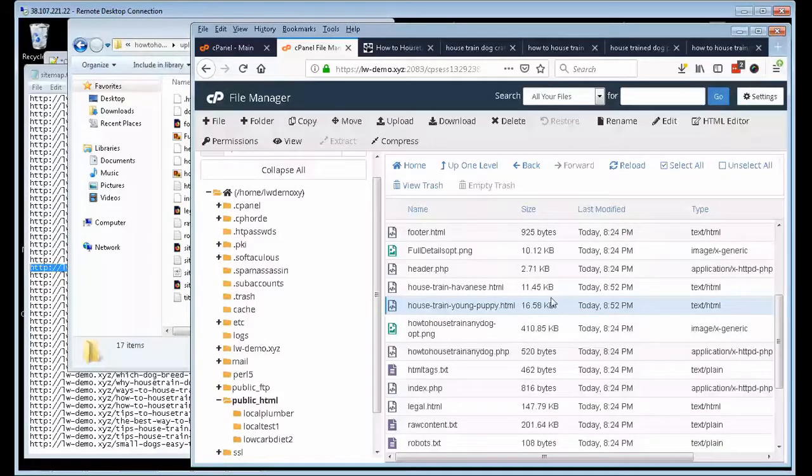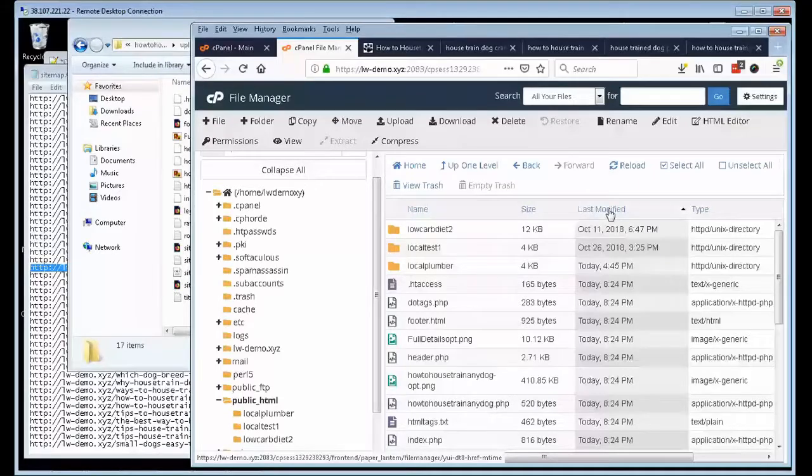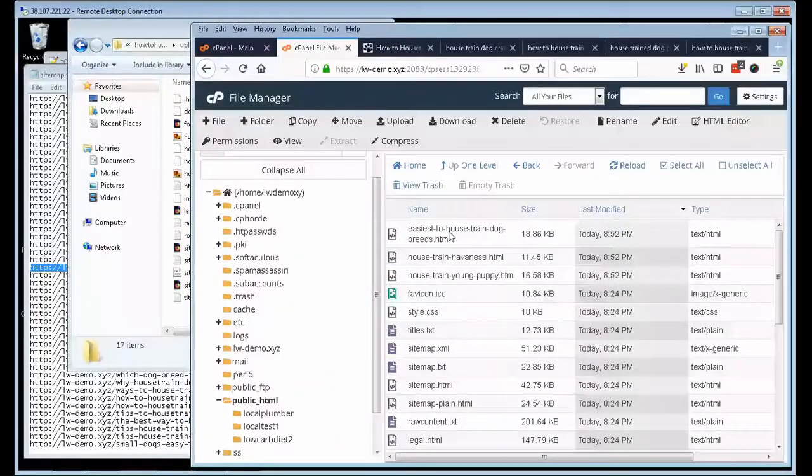If I showed you that trick with clicking on the last modified and then click it a second time, all your pages are created after all your other files. So they're now all going to be at the top. If I had 1,000 here, 10,000, whatever it happens to be, they'd all be above all my site pages. So there's a quick and easy way to find them all without all these interspersed between.